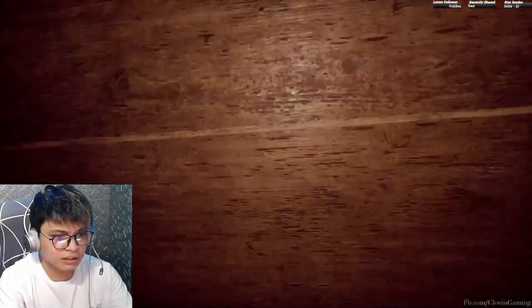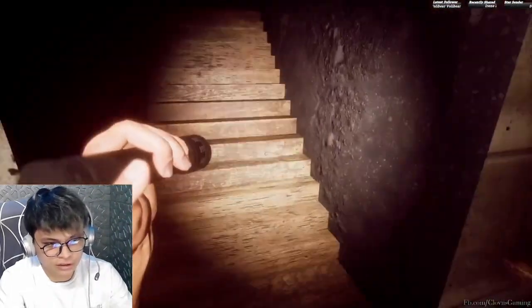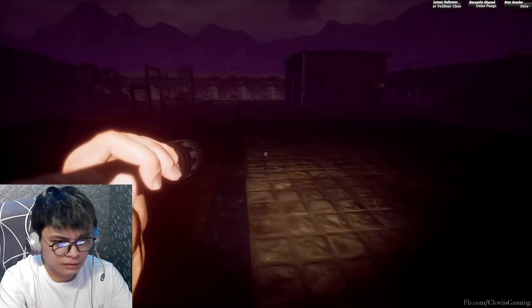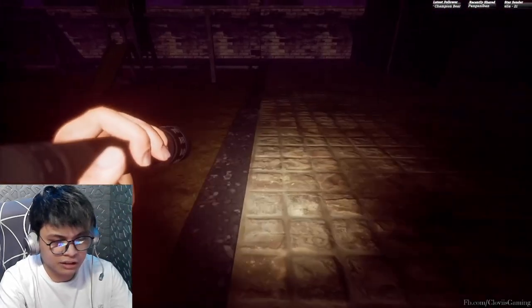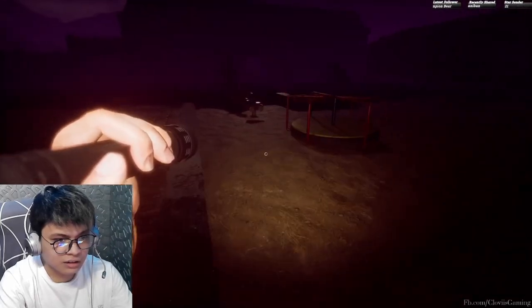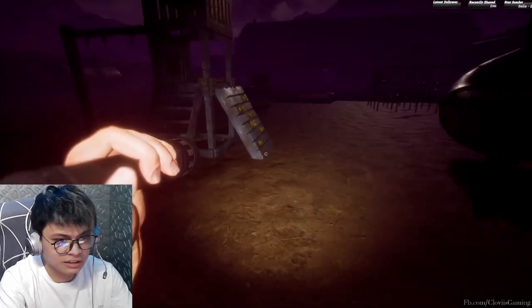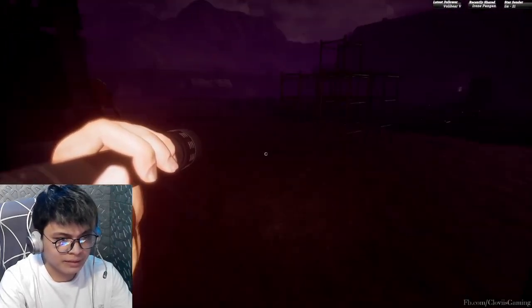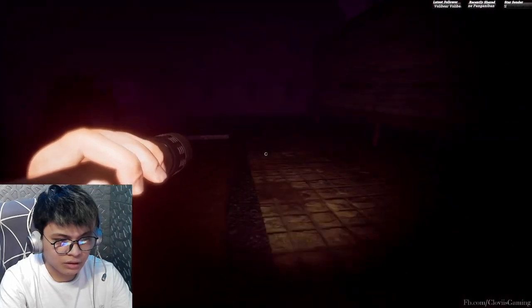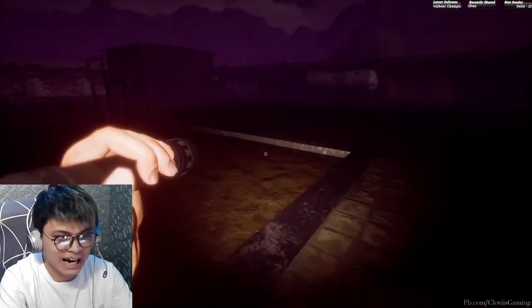Fuck, we need to run. We need to run, brothers and sisters. Holy shit. Okay, kaya natin siya outrun, no worries. Kaya kung siya i-outrun mga tropa. Holy moly, waka moly. Where can I hide?